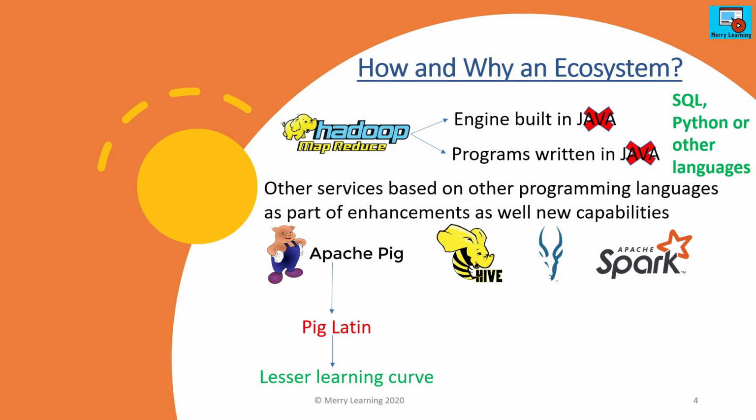Similarly, we can also see that projects like Hive, Impala, or Apache Spark has SQL capabilities. Why are there three different things for the same functionality? And obviously, the answer is the difference in the performance and features these projects possess. So to summarize, different projects in the ecosystem came up as a result to accommodate the expertise in various coding languages and to fulfill the various use case requirements that came up as part of Hadoop implementation. Different projects with same functionality exist in the ecosystem due to the difference in the performance and features that they have.